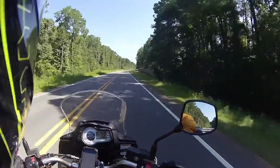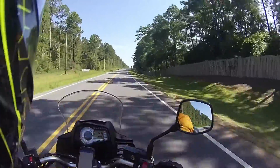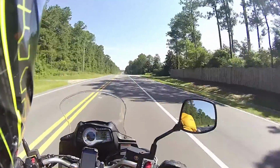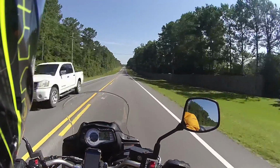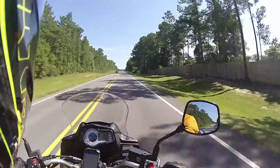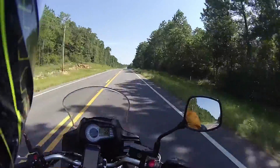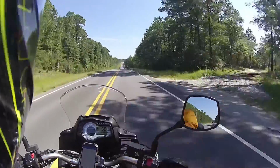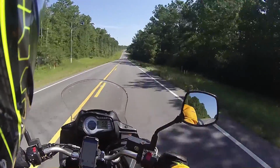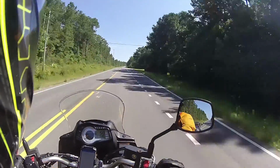So I got this very small trimmed Camelback, and it's great. With the straw, I guess it's a straw, right, I can pop it in my mouth while I'm riding, just slip it underneath my helmet and get a sip while I'm riding. So you don't have to stop to replenish, which is nice. In fact, I'm going to grab a sip right now. Yeah, that was me taking a long swig, and then I just shove it out of my mouth. It falls out of my helmet, and I'm good to go.